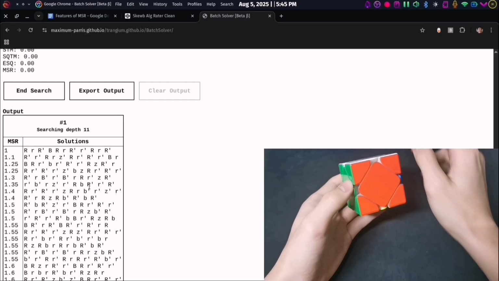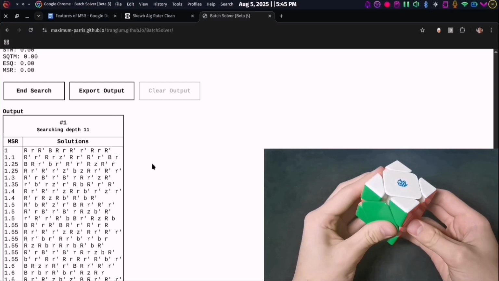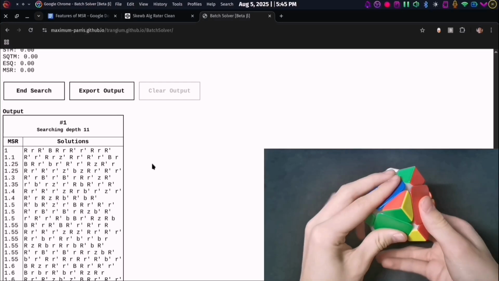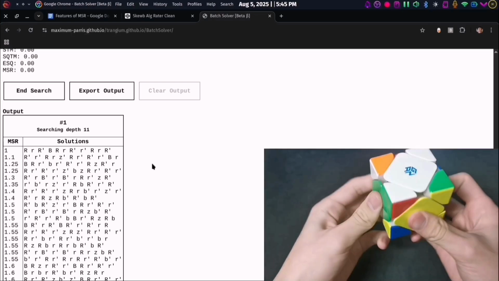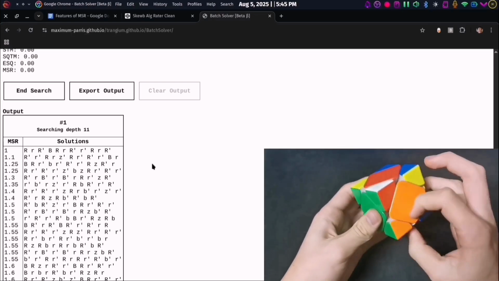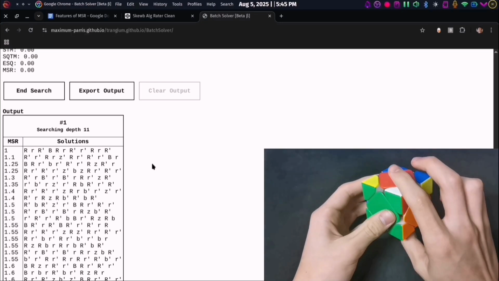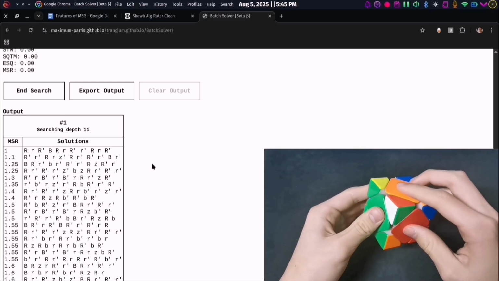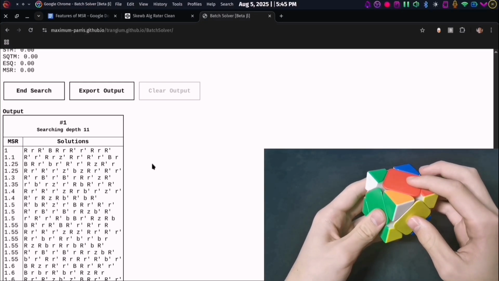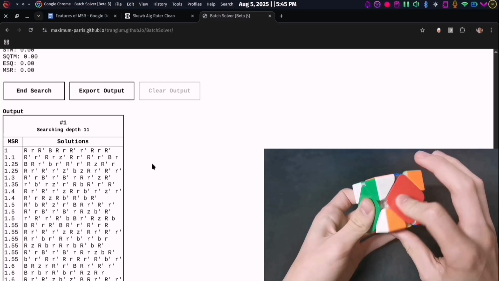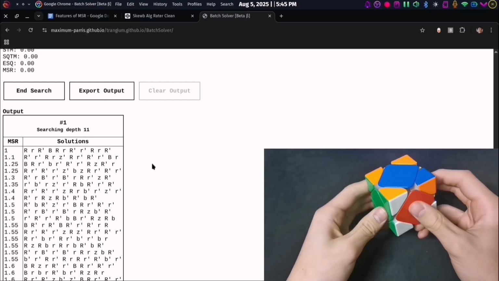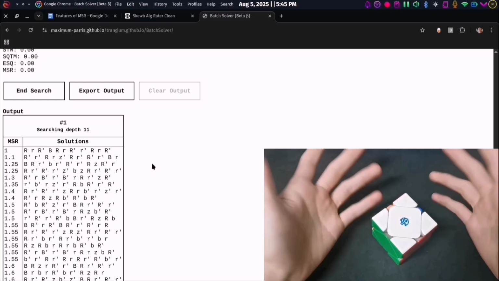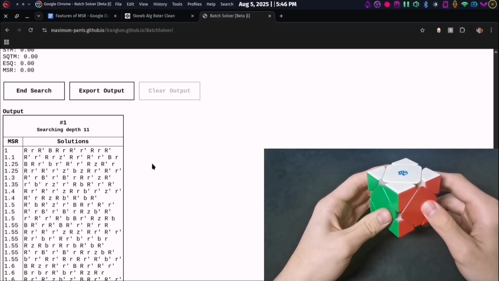So yeah, it's still searching, but as you can see, that's a really nice alg actually. And the second one is also not bad. It's not as good, but for the case, I think it's pretty good.